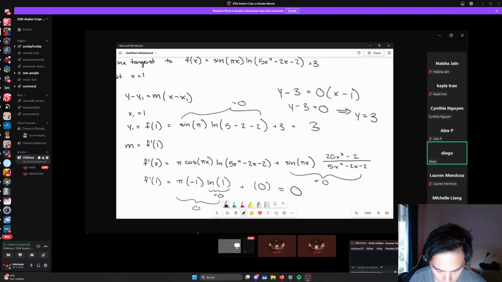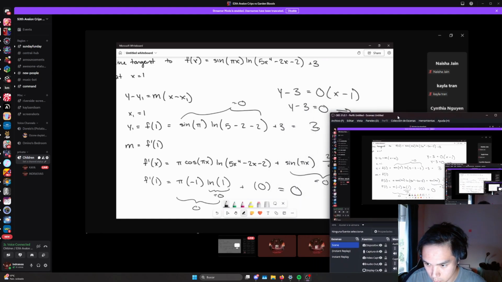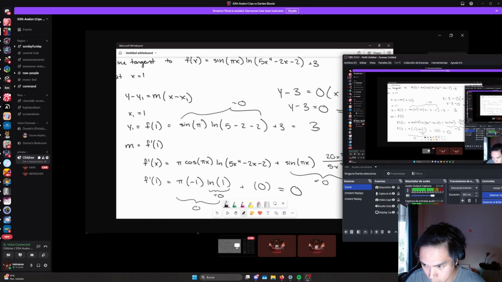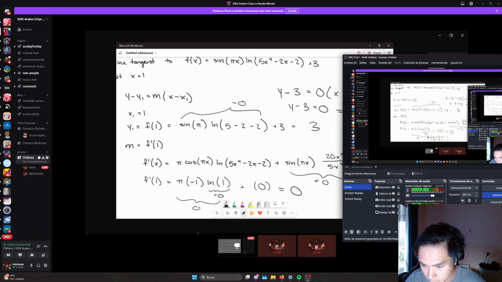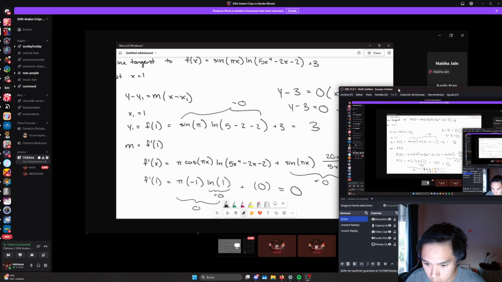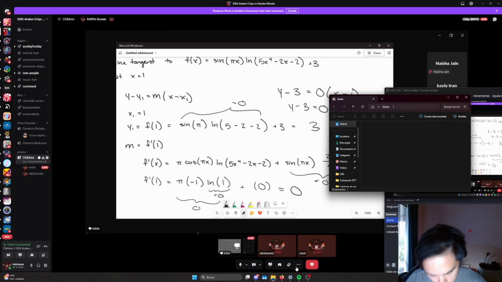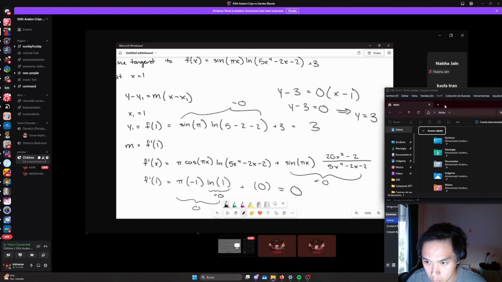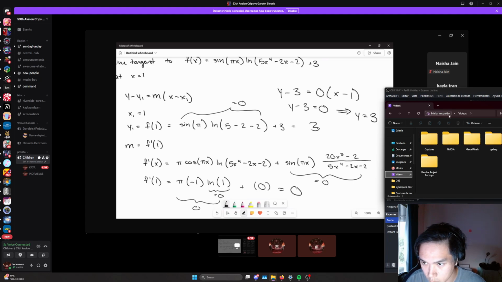Do you have to simplify for the final answer? Like, could you leave it in point slope form, or do you have to make it y equals 3? I feel like it depends. If it wasn't just 0 on the other side, I would just leave it in point slope form. But because it's just 0 on the other side, I just made it y equals 3, but technically it's the same answer, so it shouldn't matter.